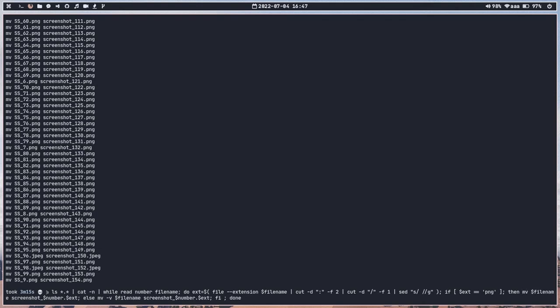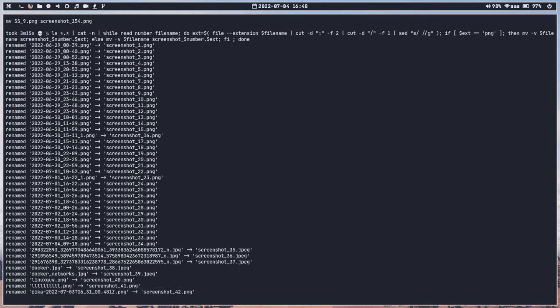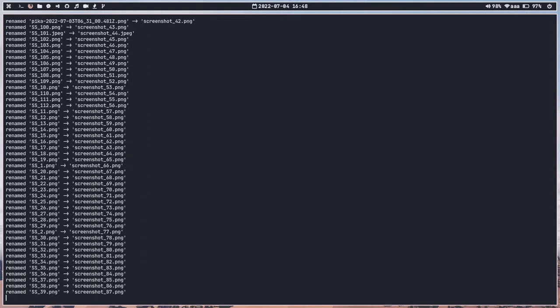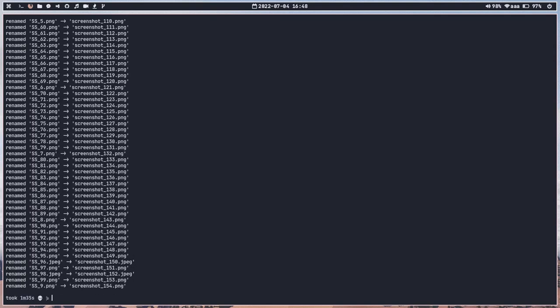So let me just press enter, because now we know how it is going to execute and how the files are going to be renamed. Let me press enter. So as you can see, the one liner is working. Again, I am telling you that there might be a different situation on your system. You have to modify this according to your need, and sometimes you may have to face a whitespace character.